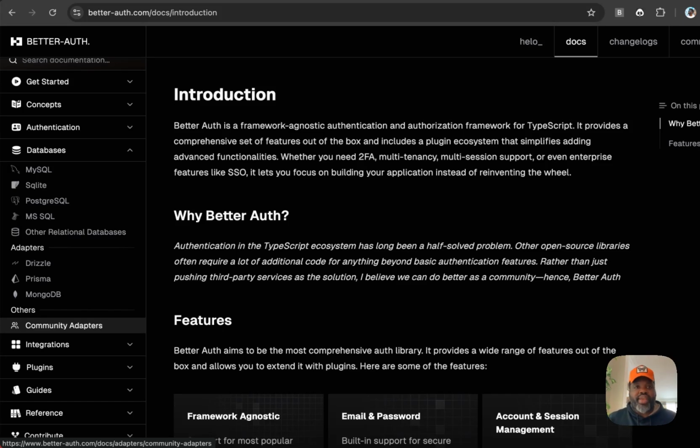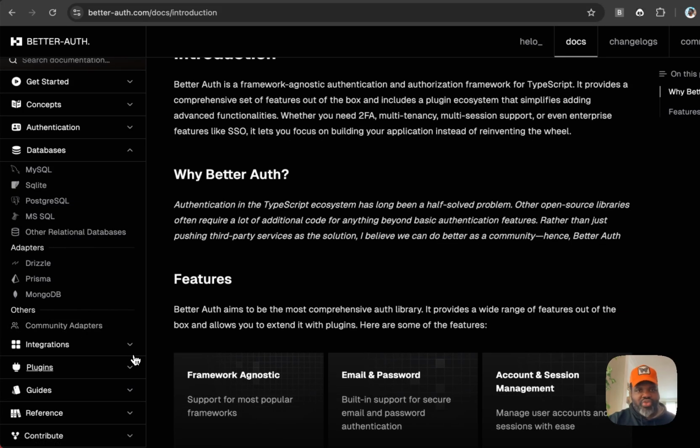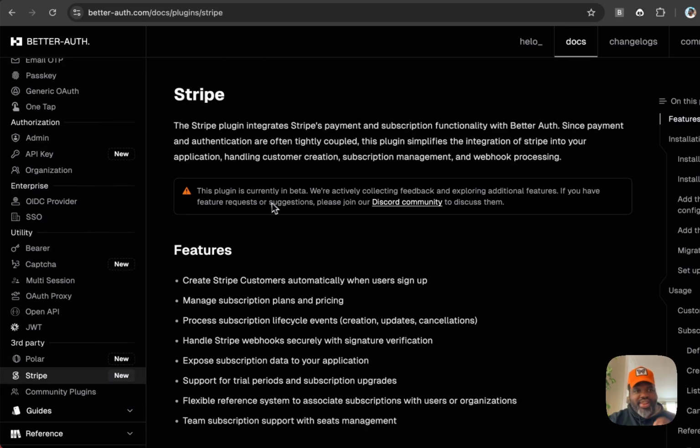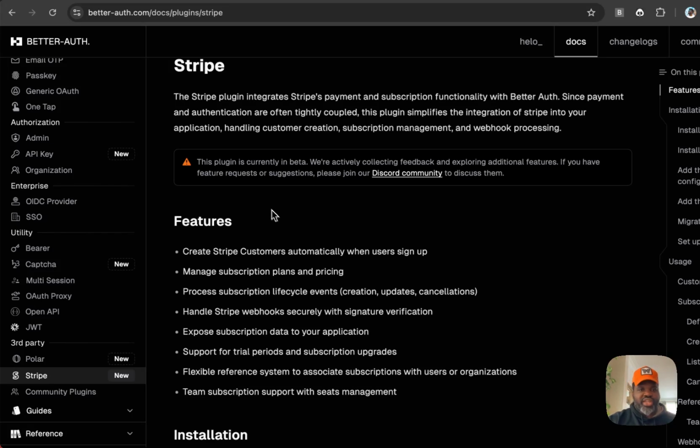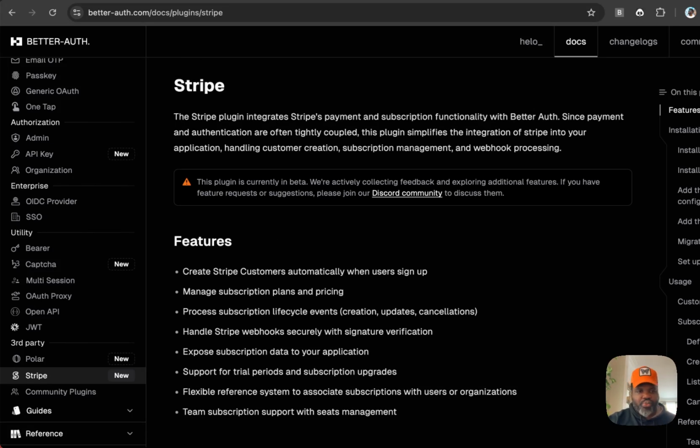But if you're going to use Supabase, you might as well use their authentication system because it's really tightly coupled together. Now, authentication and payment are very tightly coupled together as well, but for some reason, they're often built separately. So you might have one application that allows you to do the authentication and a separate one like Stripe that makes it easy for you to integrate with payment. But now BetterOff is actually offering a way to implement payment with authentication.